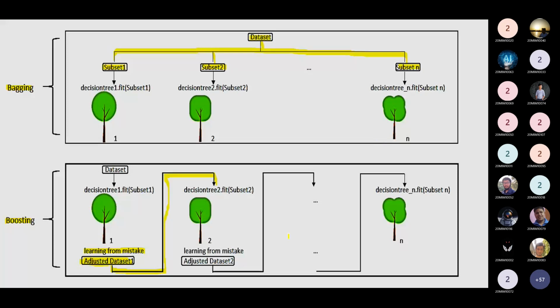Decision tree 1, 2, and so on all have the name decision tree, and I'm taking the same model as a base model, but these trees do not look the same. It means they are generated using different data sets, known as subsets. So this is the better picture which depicts the proper differentiation between bagging and boosting.